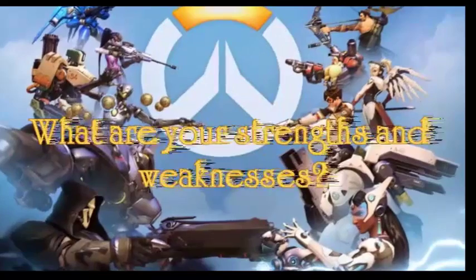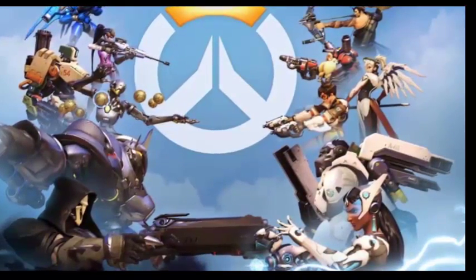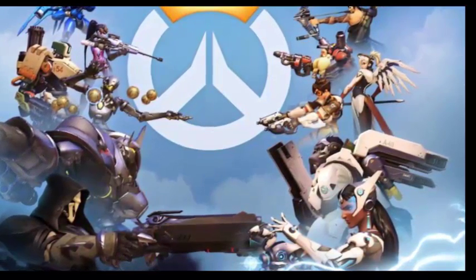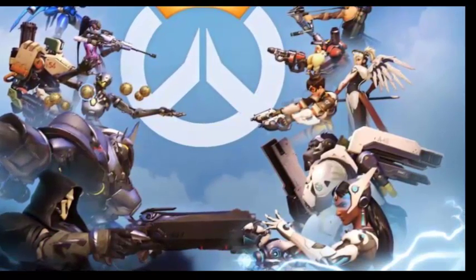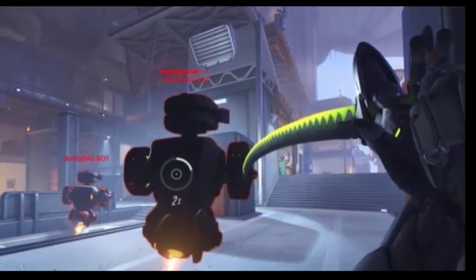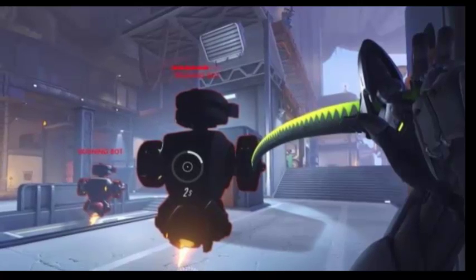What are your strengths and weaknesses? Before even hopping into a match, you should first consider what your particular strengths and weaknesses are as a player. Some heroes, such as Tracer and Junkrat, reward players who have quick reflexes and incredible accuracy. Other heroes, like Junkrat, reward players who can take advantage of the environment and predict their enemies' movements.